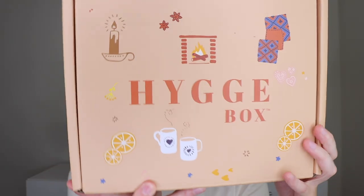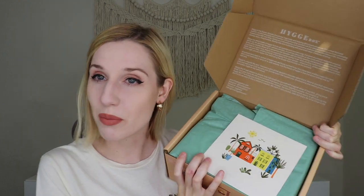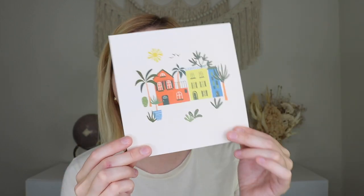The box is stunning and there are lots of cute things inside. The Hygge Box always comes with elements of light, a drink, and a snack, and then usually there are additional items like home decor, accessories, and wellness-related things. When you open it up, it talks all about hygge and the meaning behind hygge, which is just so great — just appreciating life, love, and coziness. On top there's a card, which is so cute. On the back it lists everything inside, and you could actually frame it or use it to decorate. The theme this month is daydream — it talks about taking 20 minutes, thinking about whatever inspires you, and how it can help you relax. That is very much the hygge way.